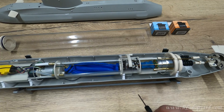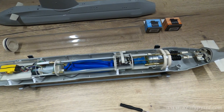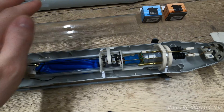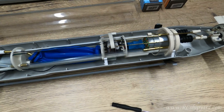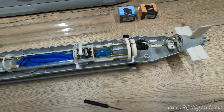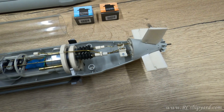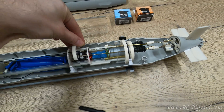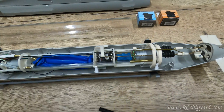Additionally, you can have an optional magnetic switch, so you can basically turn the model on and off by simply removing the magnet on the polycarbonate tube. We have a piece of tube here to simulate our tube. I will move the sticks and you can see the model is turned off, but as soon as I remove the magnet the model becomes operational. And as soon as you place the magnet again, the model will be turned off — a nice thing to have.